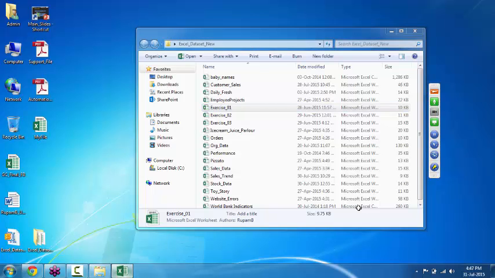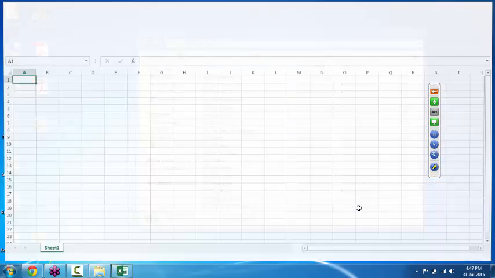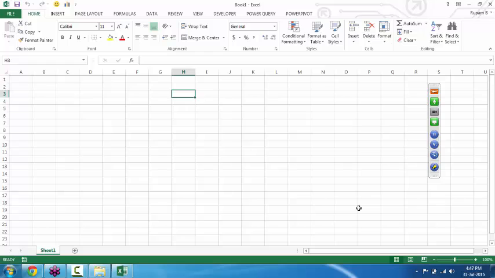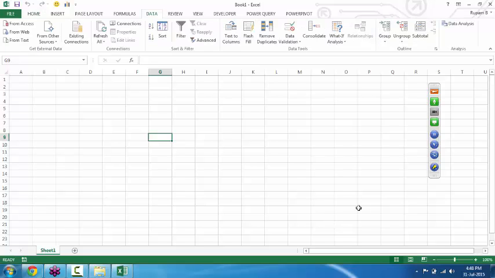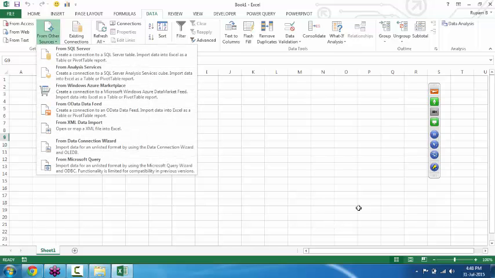If you open this file, you can directly see that we have different options, and from here there is one option called data. Excel allows you to gather data from different sources, and there are different options: from Access, from text file, from web, from internet, and everywhere it is possible. Now XML is another type.